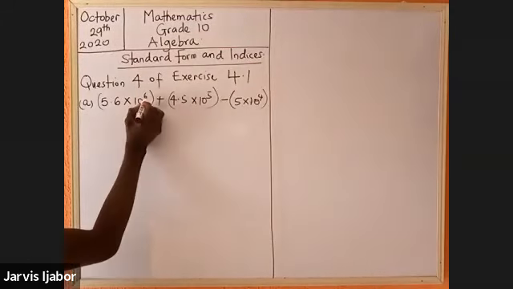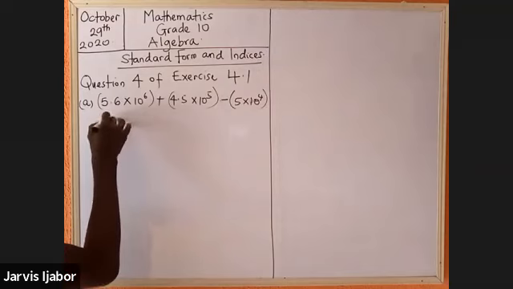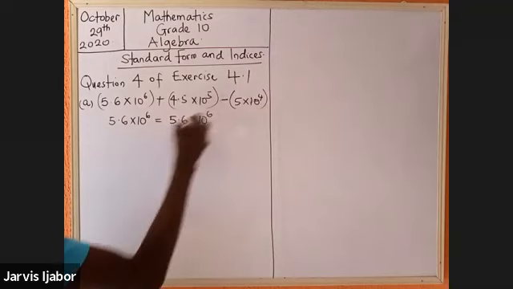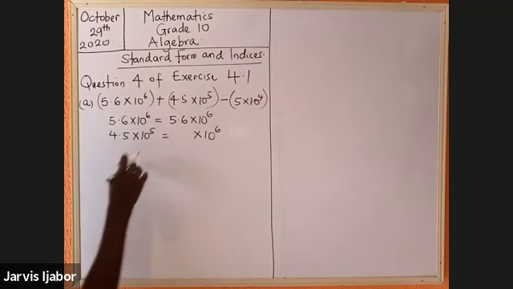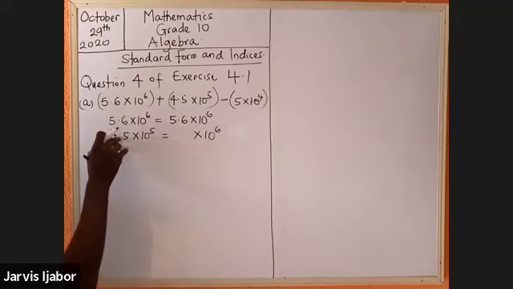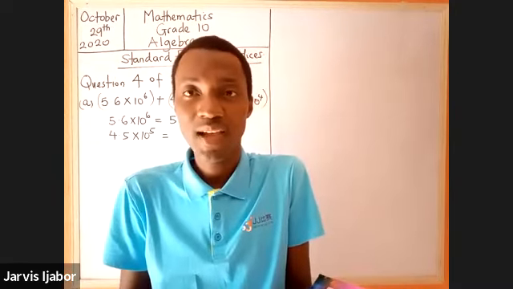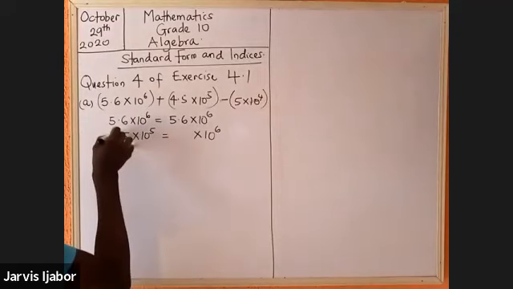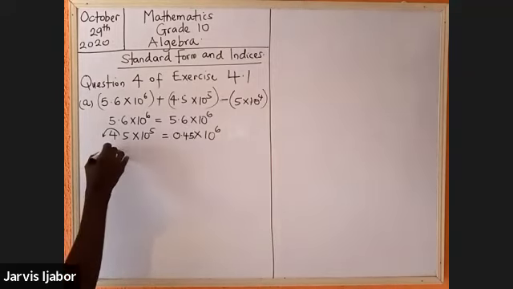Now, I will take all the powers to power of 6, and then I'll try to make the others match that. So 5.6 times 10 raised to the power of 6 will still be 5.6 times 10 raised to the power of 6. Now, 4.5 times 10 raised to the power of 5, I want to make this to the power of 6. It means if I increase this, I will reduce this. Increasing this power will cause a corresponding decrease in this figure. Remember, we said that when you increase the power, you're trying to make the number small. When you reduce the power, you're trying to make the number big. So that is understood. This becomes what? 0.45.